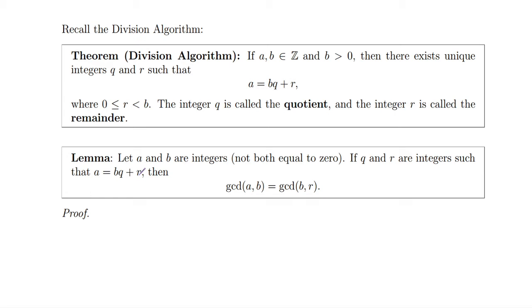And what's nice about this is that we can repeatedly use this division algorithm over and over again, and you will get a simpler and simpler GCD to compute. Okay, so since this r has to be between 0 and b, do you see that over here these numbers are going to be smaller than the original numbers, like a and b? So you're simplifying the problem, so I can keep doing this over and over again.